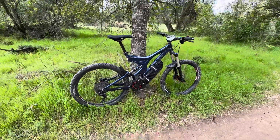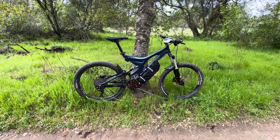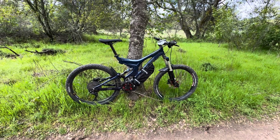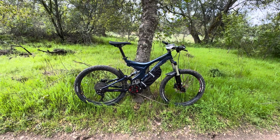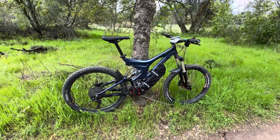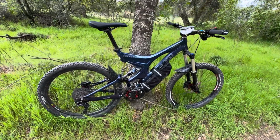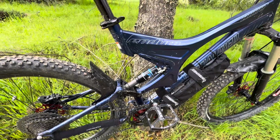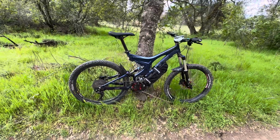I don't know what else I'm going to do to this bike. Probably do a tubeless conversion on it. Maybe mullet the front with a 27.5, and probably put a dropper post on this, and maybe a shock. I don't know if I quite like the shock. It's a little old and worn out, but I rebuilt it, but it just doesn't feel right. So maybe a new air or a coil shock for this bike.